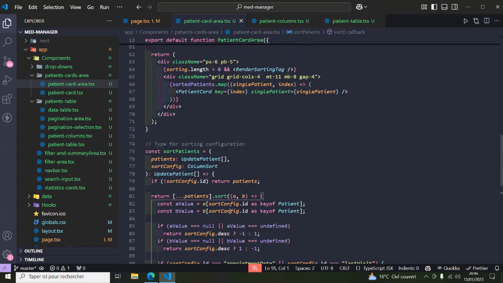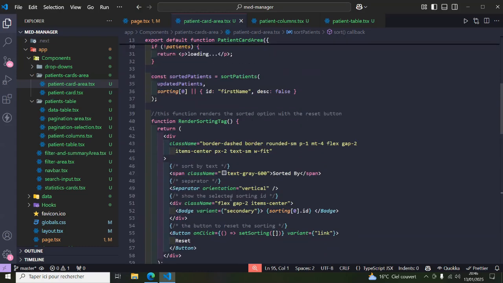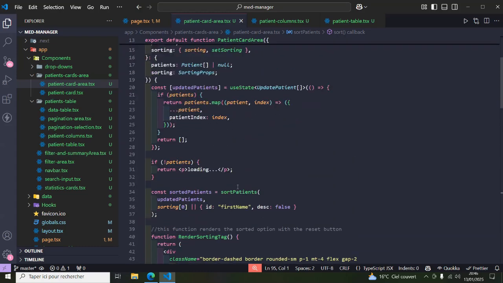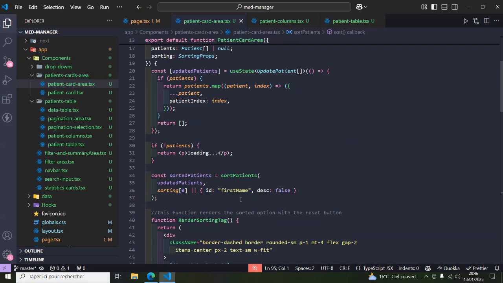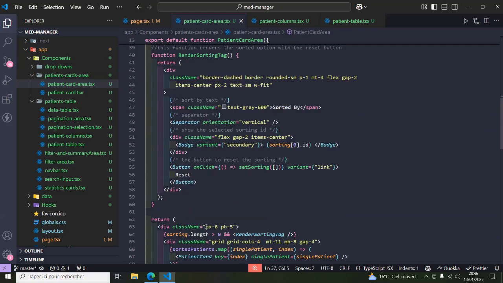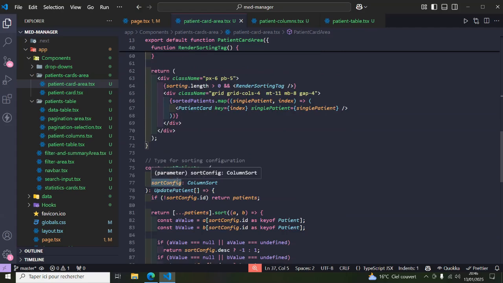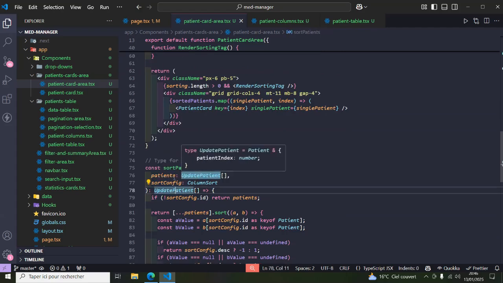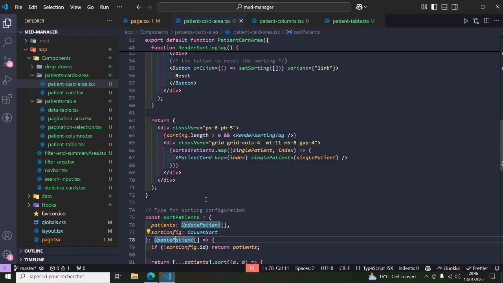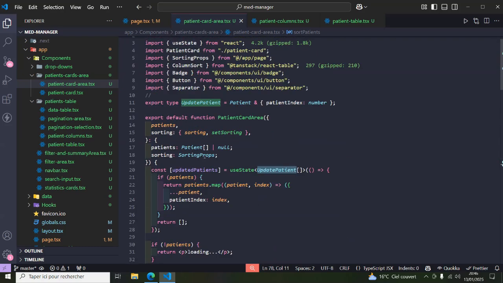And the sorting is working. So again, if I go all the way up, we're going to call this function that I showed you, and then we're going to use the updated patients, because this function accepts the patients as an array with the update patient interface that we used, because we added the sorting, we added the index.